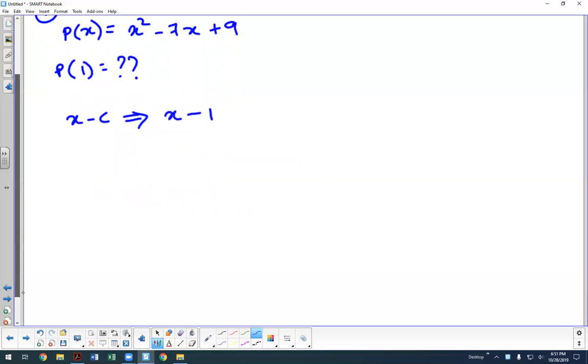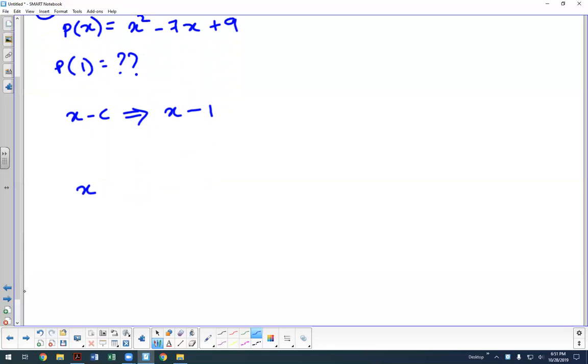Now, how will long division work in this case? So we are taking x minus 1 and dividing it into x squared minus 7x plus 9. So take your polynomial, divide it by whatever value they're giving you. Now, it's kind of the same thing that we just saw in that general example with 3 and 25. I've got x squared here, and I have just an x term here. So to be able to match this to x squared, what should I have in my quotient?